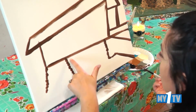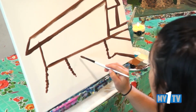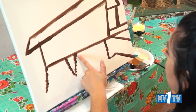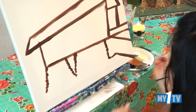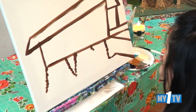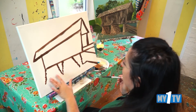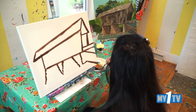And then we'll skip over just a smidge and throw you a little diagonal that's gonna lean towards the left again. So this is gonna be our middle little column. And then we'll skip over from that one another good 3-4 inches because you want this one somewhat in the center. And throw you another bumpy little line. You want this one to lean towards that bottom right. All right, so we have like 1, 2, and then 3. So our little supports.